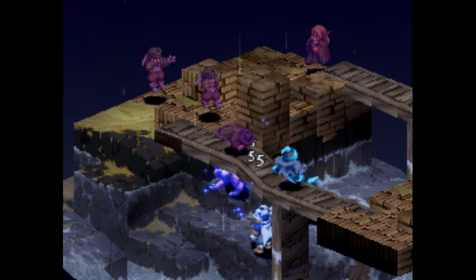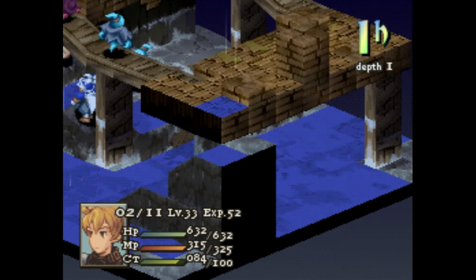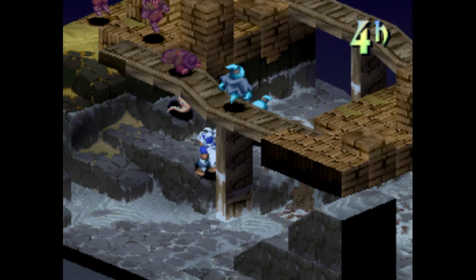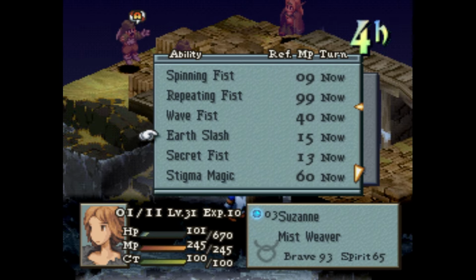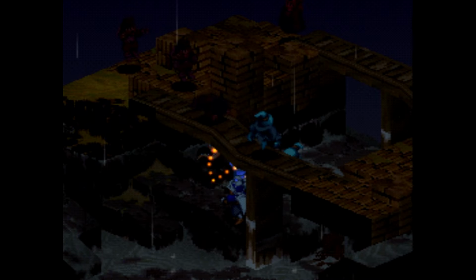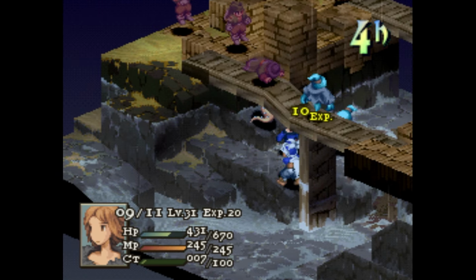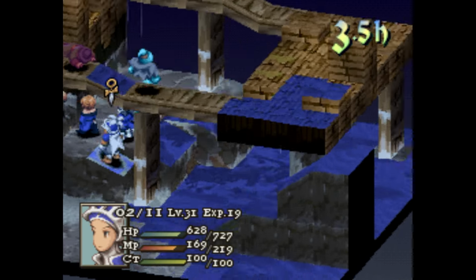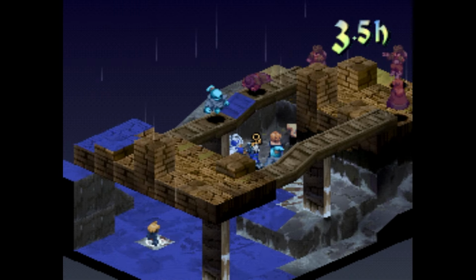It's all right. He's like really hurt. Oh, you just go right here. We'll pop this chakra. We'll just let Ramza do his thing. Next turn, she can start dropping cats with her fists. Can't really see. Need the. There we go.